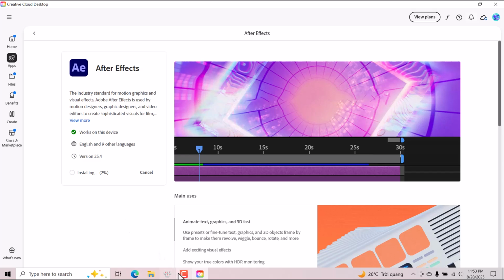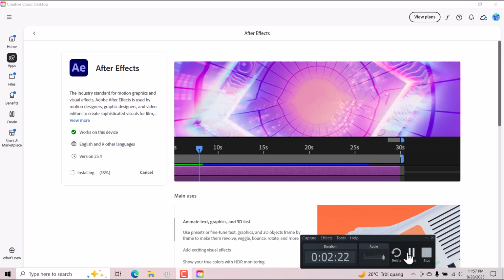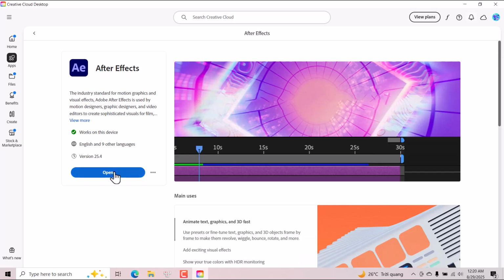Okay, after it is installed, you will see an Open button, and now I will click Open.